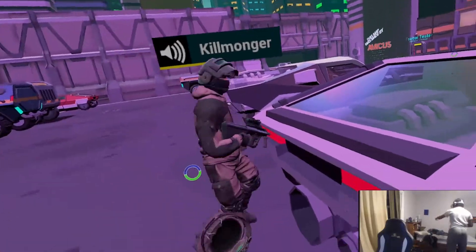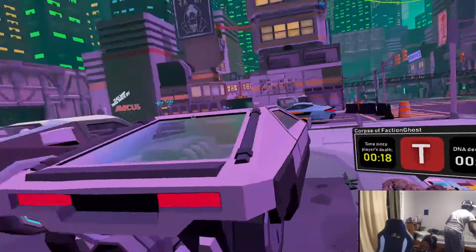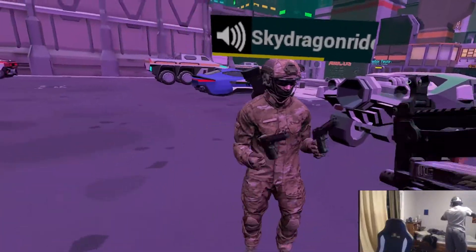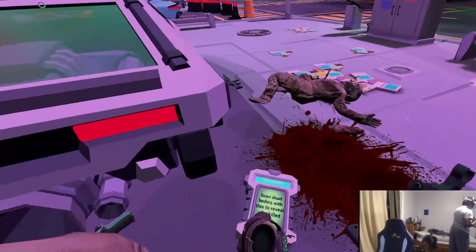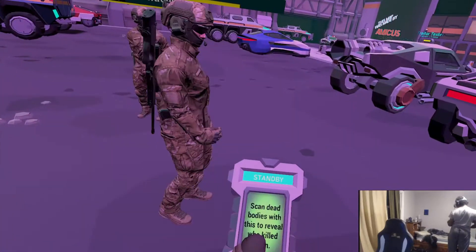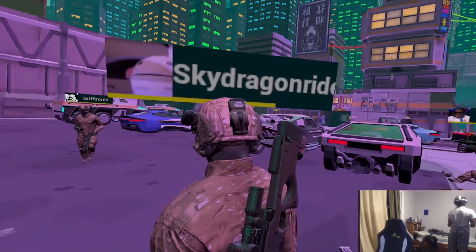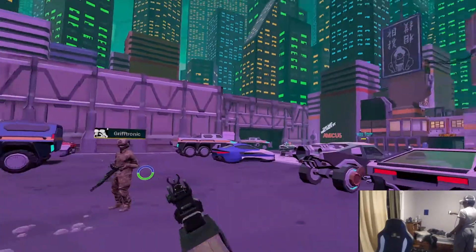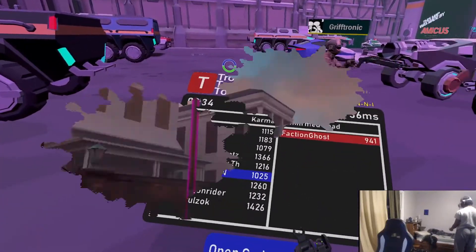If that 90Hz update is live, it bumps the game to an almost 4K display and makes it run like a dream. Hyper Dash was another game I tried in 90Hz and it looks absolutely awesome — super responsive, moving around and dashing at high speeds, turning on a dime. I love that 90Hz mode is ready to go if you opt into the beta, and Oculus rolls out updates pretty frequently, so keep an eye out for games getting 90Hz upgrades, especially VR shooters.